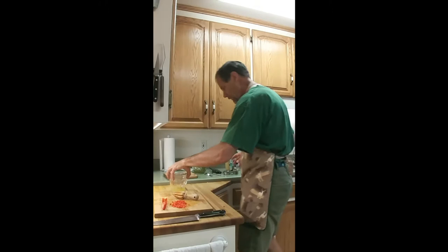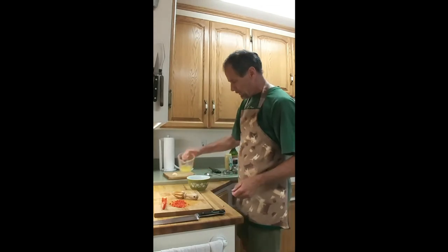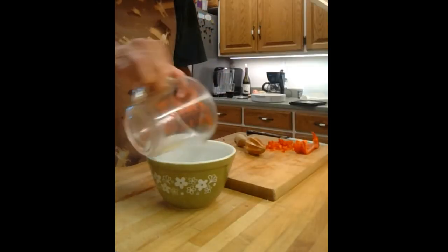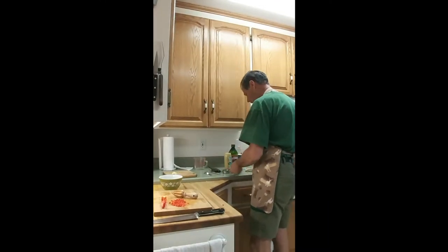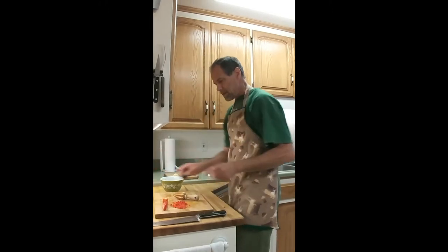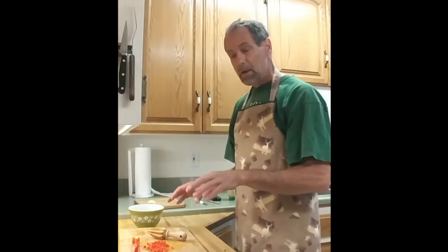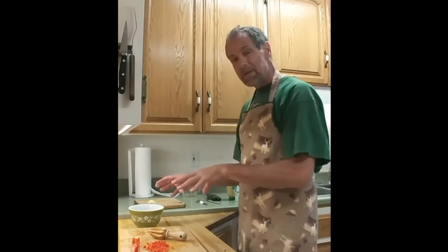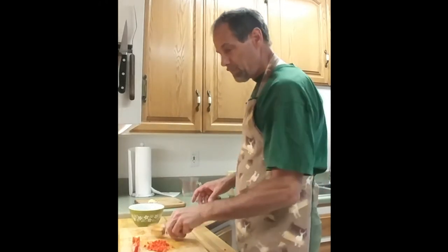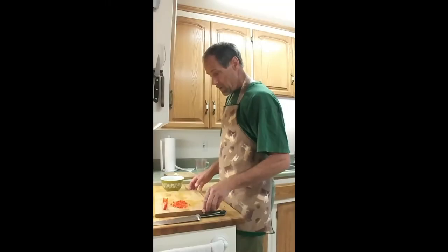I've got a little bowl here to mix it all in. I'm going to put my third cup of lemon juice in there, but I'm going to leave the olive oil to the end. I've learned over the years that if I put oil in my marinades early, the other spices don't disperse quite as well. If I put things in with my lemon juice and whisk that up, then add the oil at the end, the other flavors tend to disperse better into the lemon juice before getting encapsulated by the oil.